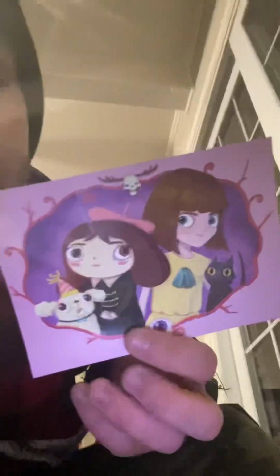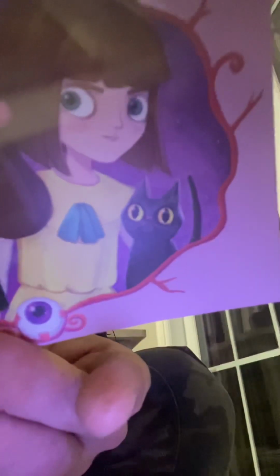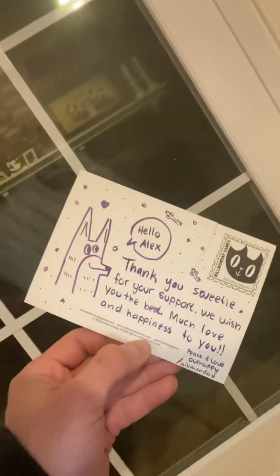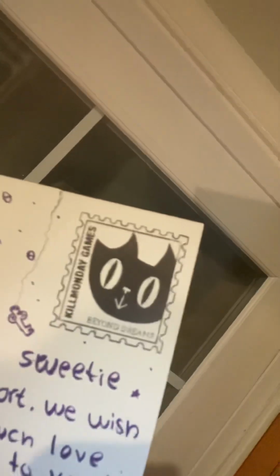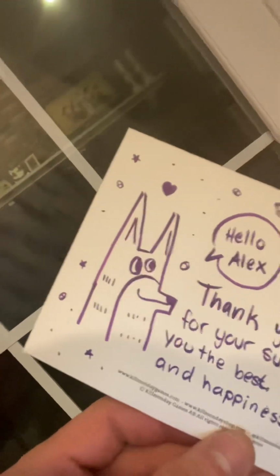I really quickly wanted to share this card that I got from KillMonday Games. Right here is Little Miss Fortune, and right there is Franbo, and that is Mr. Midnight, I believe his name is. And on the back here, it says, "Hello, Alex. Thank you, sweetie, for your support. We wish you the best. Much love and happiness to you. I love KillMonday Games so much." Look at that little stamp in the corner. It did rip in the mail, but I did try to salvage it. And that is Benjamin. Oh my goodness.